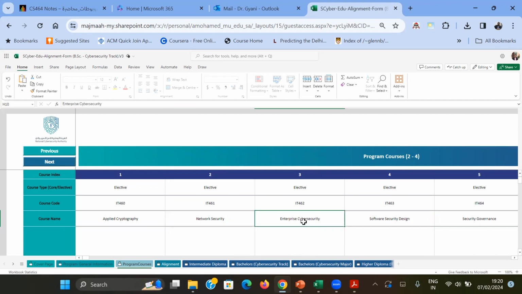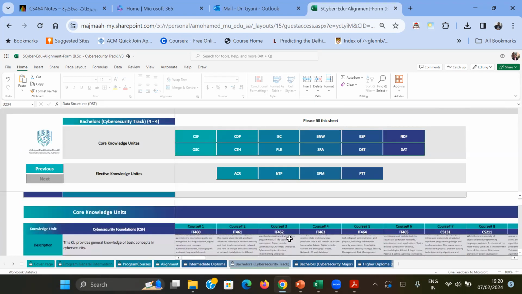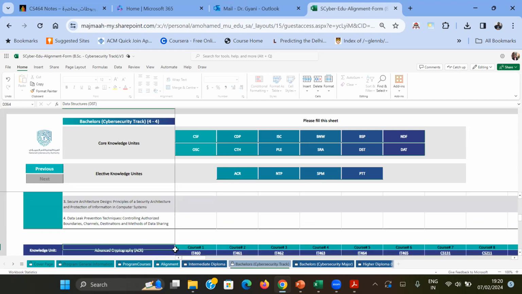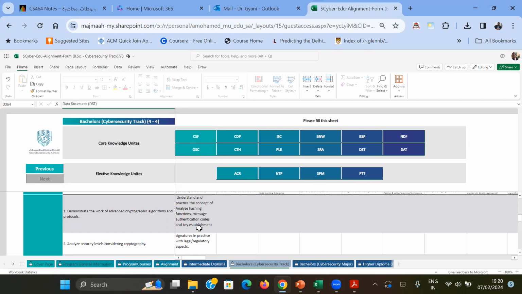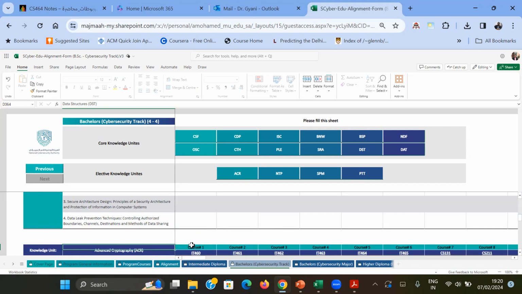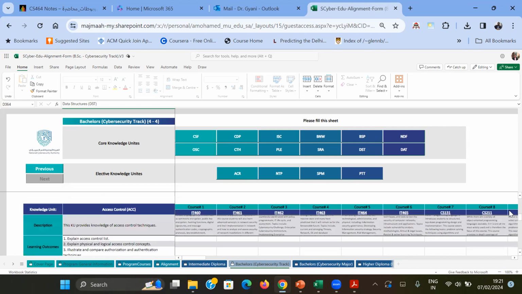This is what is required for you as a convener. You can check from here, then check the code available here, then come back. Go to your course where it is available and check where it can be mapped. Under which core knowledge unit can I map this subject? For example, for cryptography, I can map under advanced cryptography. Under that, I can map this 460. Somewhere else in security I can also map them. So you can check where I can map. Just go from top to down.